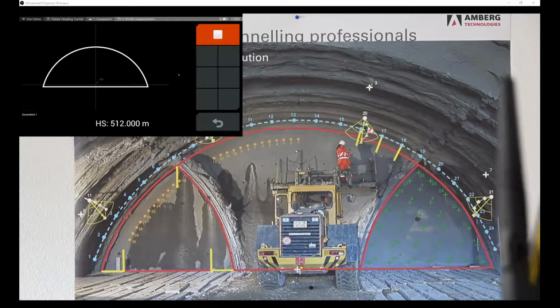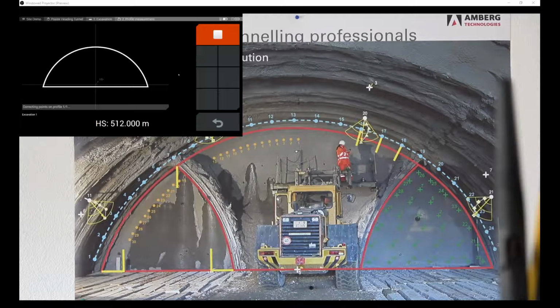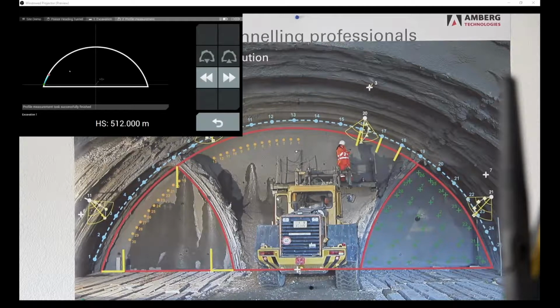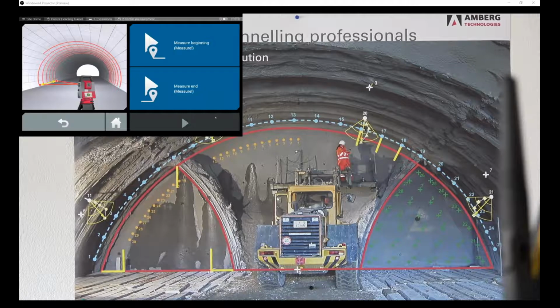So for the profile measurement, there is also quite a big difference in speed. Oh, no, something is wrong. But there is quite a big difference in the speed of the measurement depending on whether the total station has the scanning option or not. With the scanning option it is much faster, because it iterates through all the points on the profile and doesn't measure one point after another. So we also see that only after all the points are finished, they are shown on the screen. That really speeds things up. Now it has picked the first 2 points. I'm really not sure why it didn't work this time, but I have other data examples that I can show in the office, so we will see the results anyhow.